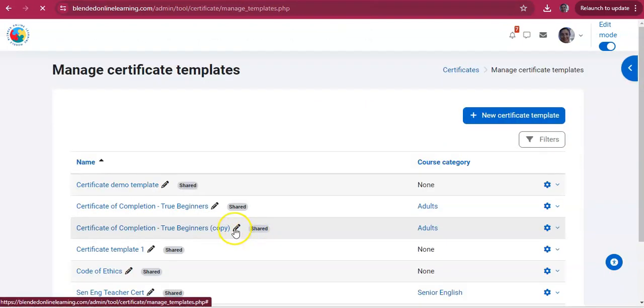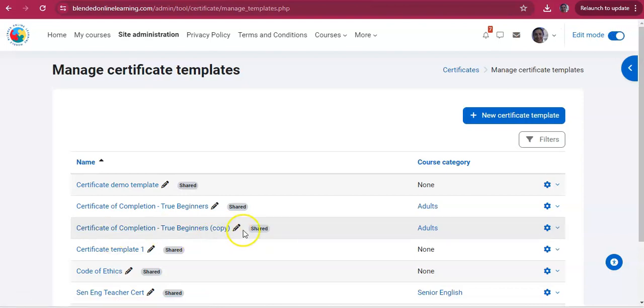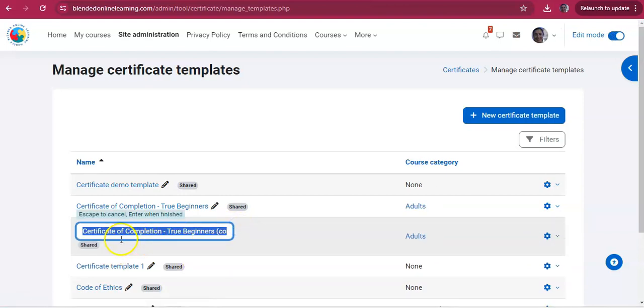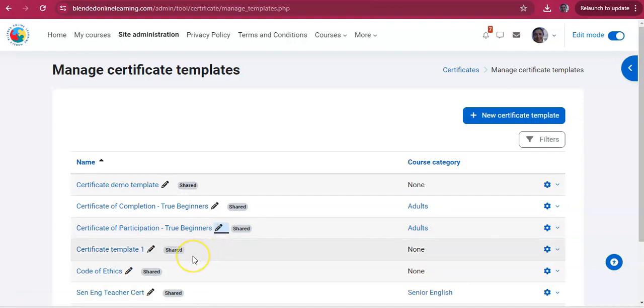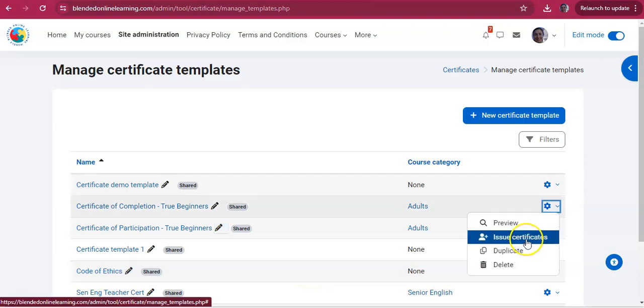And well, of course, this is not the certificate of completion, but the certificate of participation. So we are going to change this participation through beginners, and that's saved. Excellent. What I saw in Caroline's video was that she can issue the certificates by going here.